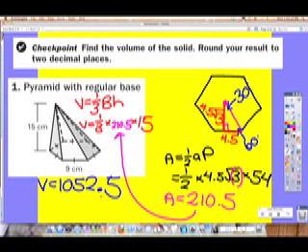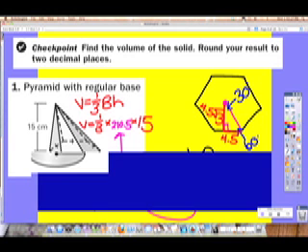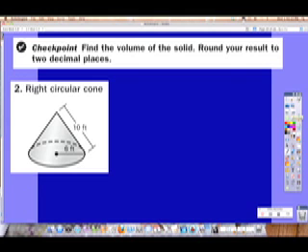Number 2, something's trying to trick you on number 2. Okay, it's 1/3 base times height, but the base is a circle. So 1/3 pi r squared h. What does h stand for? Height. Did they give us the height? Do you know the height though? 8. Why is it 8? Good job. Because 10 squared minus 6 squared equals 8. Perfect. It totally solves with the Pythagorean theorem. It's a good one to memorize. I keep trying to tell you.